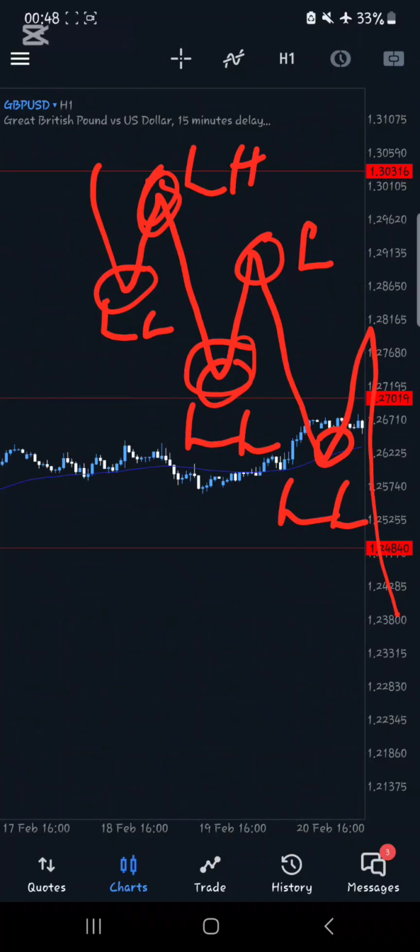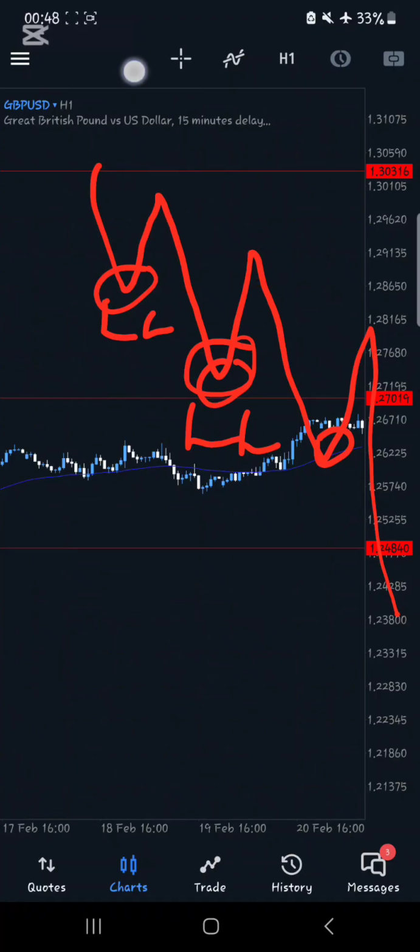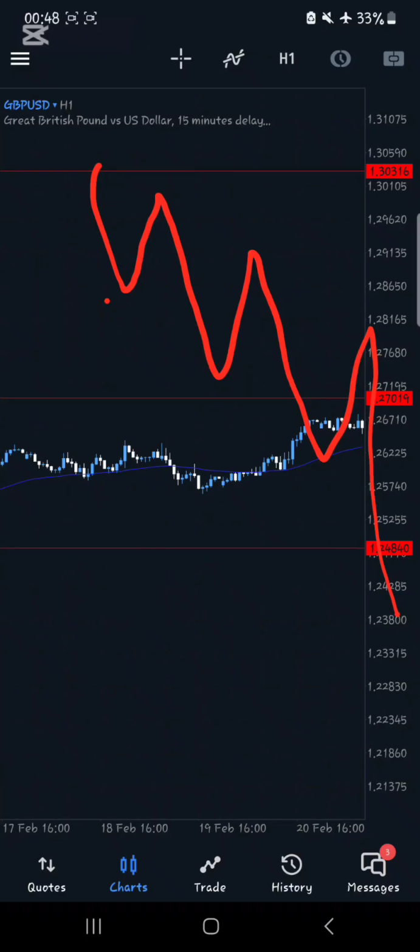But of course, market structure won't move as simple as this. The market isn't that stupid or that simple that everyone will be able to make profit, right? So why do we always get it wrong? Where do we get it wrong, right? Because in these fractal moves over here, if you drop down to the lower time frames, you might be convinced that the market has changed its structure and is going in the opposite direction, right?